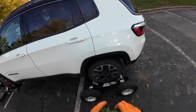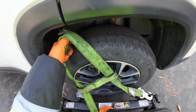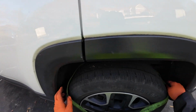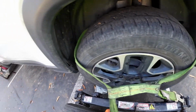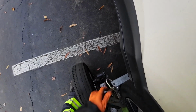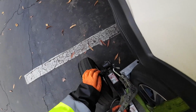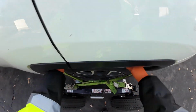So I'm gonna change the setup on this one. I'm gonna fabricate a handle that has a hookup on it, like over here, because a lot of people have been saying you shouldn't be hooking up the way you have it, you're putting pressure on the cam lock. I've been doing it for a long time the way that I'm doing it, and it hasn't given me any issues. Yes, I'm putting a little bit of pressure on the cam lock, but not a crazy amount of pressure. Like I said, it's been working for me. So I'm gonna put something here like that, and then just come across the top down to there.